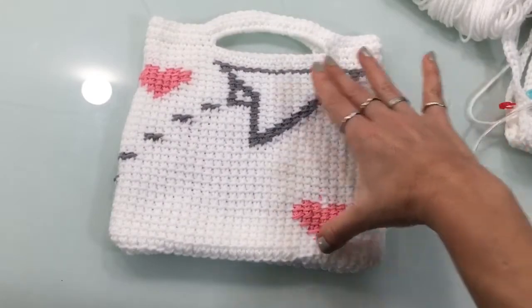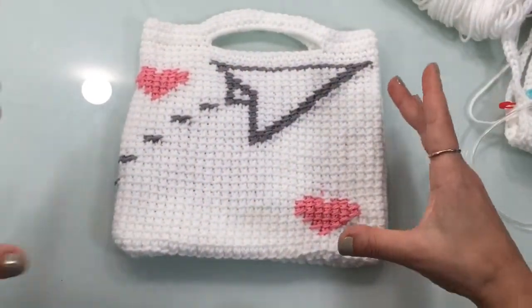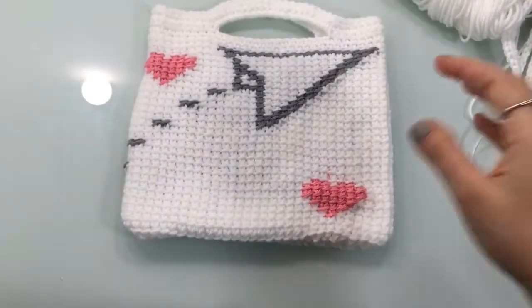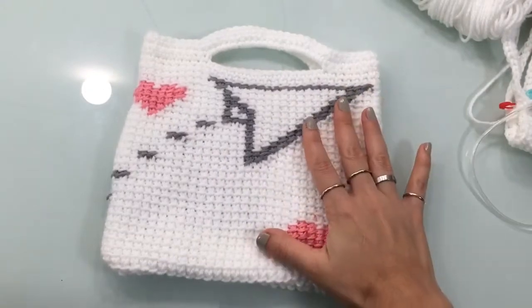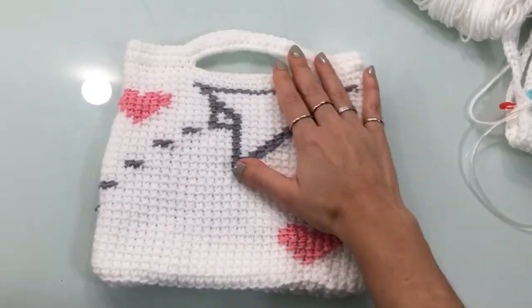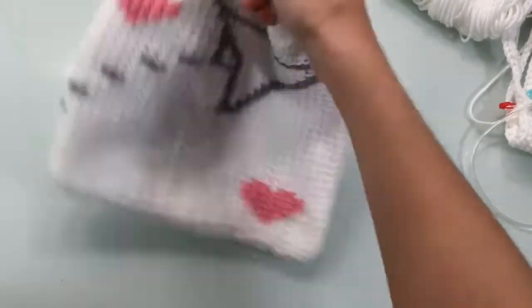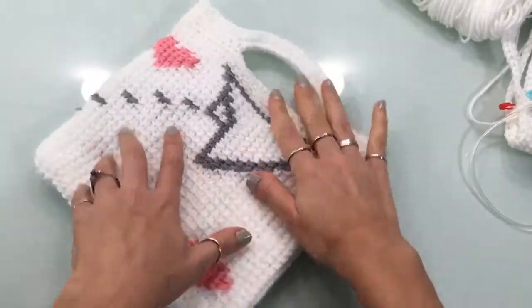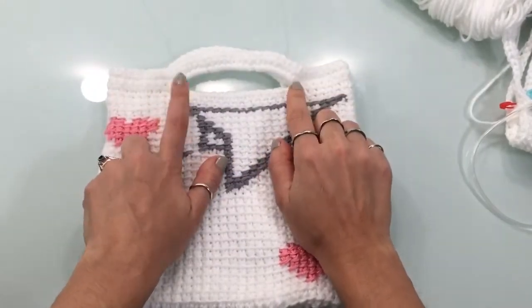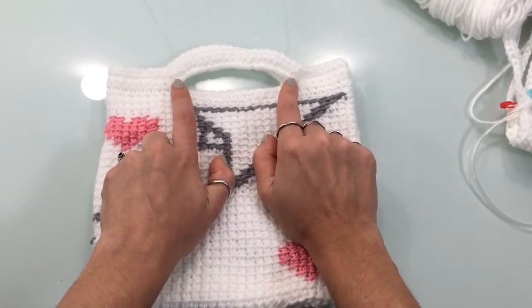If you wanted to make a really, really large bag, you could also just crochet just the image itself. So you can do the entire pattern from the chart, and then instead of sewing it closed like this, you can leave it and use it as a large patch. And then you would just sew it onto whatever size bag you wanted to make. But that's about it. As far as the handle goes, I think this is a very comfortable size. I mean, it's easy to grab it. There's still space. So the 16 stitches in between is very comfortable.